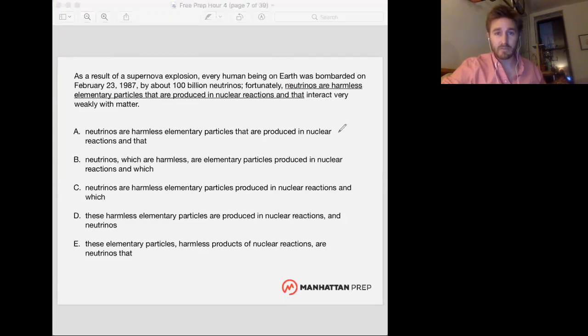They're all three grammatically correct. B and C have this kind of weird "which" thing, which is not parallel. So B and C have some problems. So we're down to A, D, and E, and we are, frankly, in a world where the grammar, at least as I understand it, I might have missed something, but the grammar seems to be fine, right? And when the grammar seems to be fine, what do you need to switch your mind to? Where do you need to take your focus, do you think?